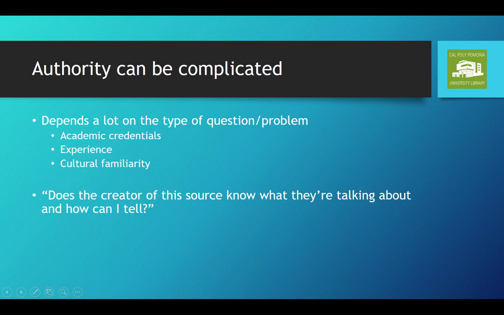So in looking at sources, how do you pick the authoritative voice? That depends a lot on your question. In some cases, things will be easy. You're dealing with a scholarly question, so you will rely on scholarly sources written by experts with the proper academic credentials. In other cases, the authoritative voice may be the voice of experience, the individual being interviewed, the person who grew up within a specific culture or situation. It really depends on the context in which your question is being asked.